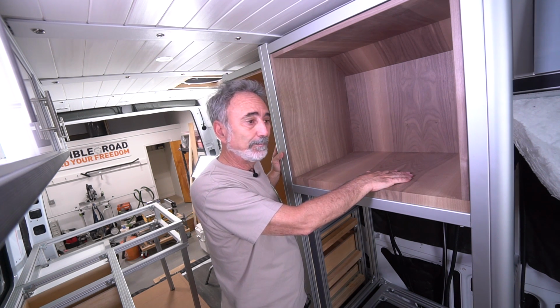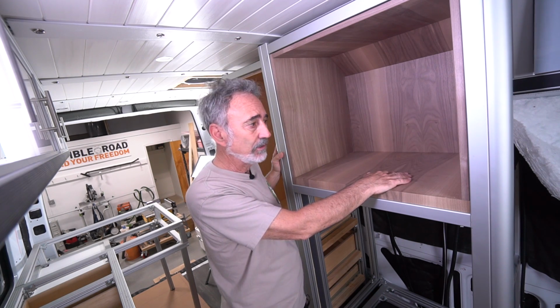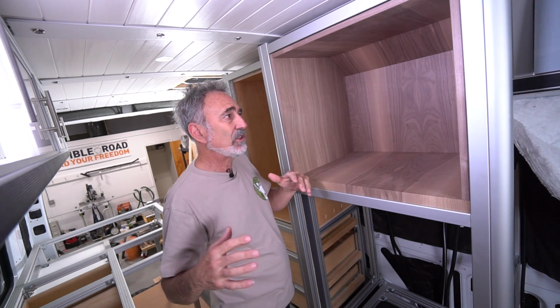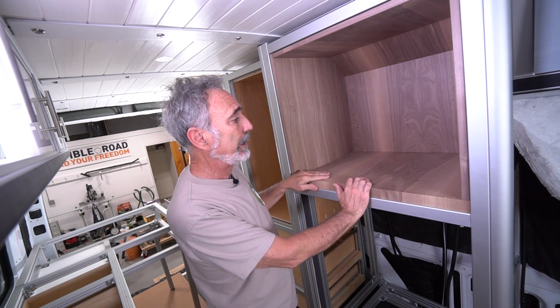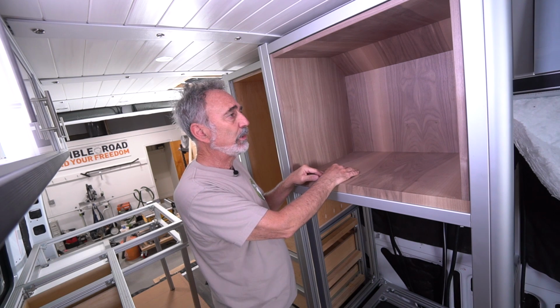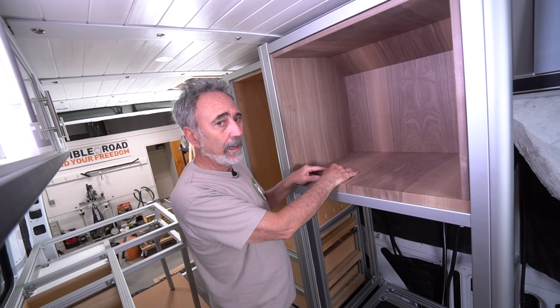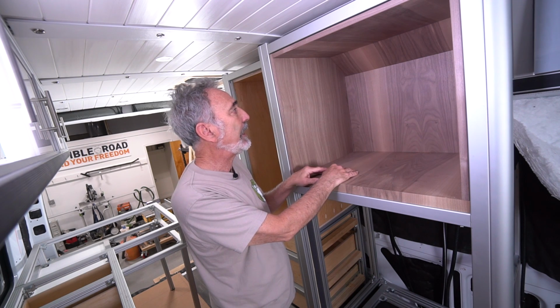Here's the problem. I don't wanna cover it. I don't wanna put doors on this. It's too pretty. And it gives you such a sense of space in here. It's vast, right? Your Vitamix, toaster oven, Nutribullet, what are you gonna put in here? I gotta work on this. I don't wanna put doors on this. This is a beautiful cabinet.